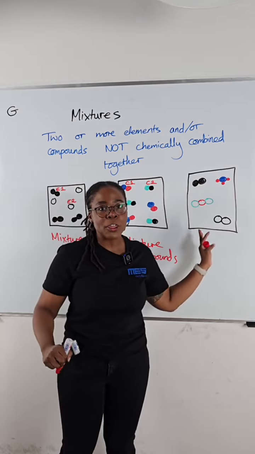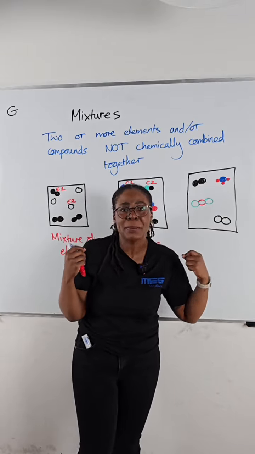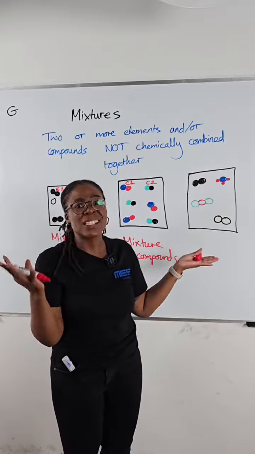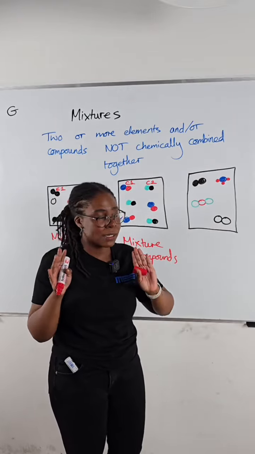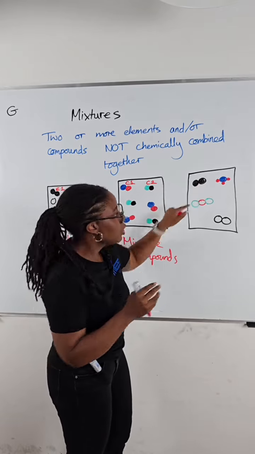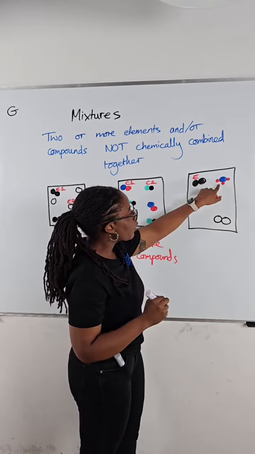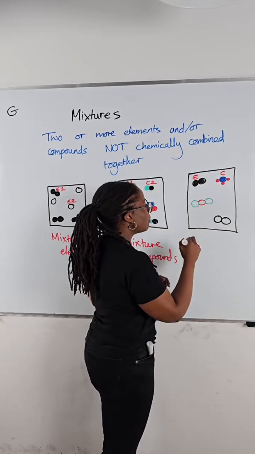Now, if we look at our third example, feel free to pause the video, think about it, and then come back. We've got four different substances here. Can we characterize each of these substances? So we've got this one here. These are both the same. So this must be an element. We've got this one here. We've got two different types of atoms bonded together. So this is a compound.